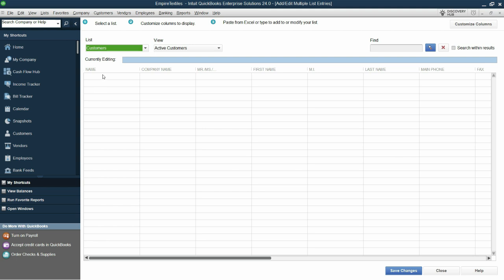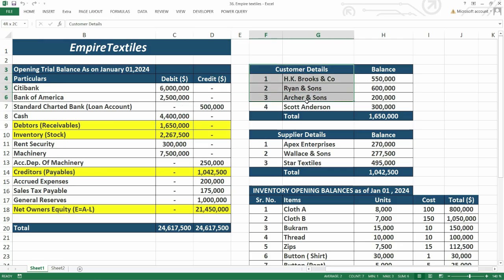So as you can see, we have an Excel kind of template here, and on the top it says select a list. List means what kind of data you want to import. You want to enter the customers, vendors, or inventory parts, non-inventory parts, whatever. Customize columns to display. That means that if you have data on Excel, you can customize according to that sequence.